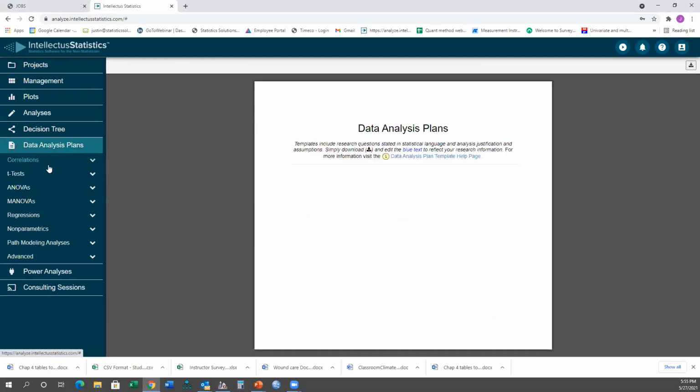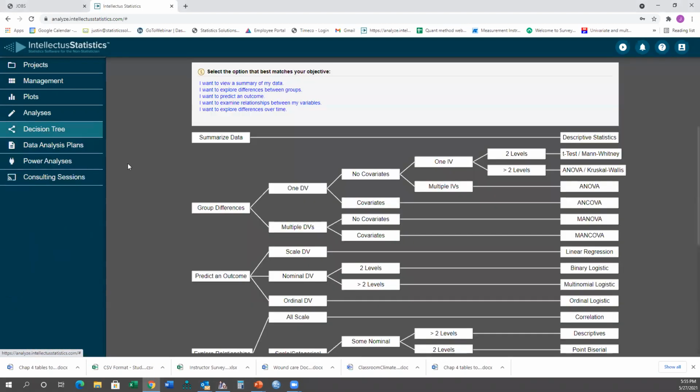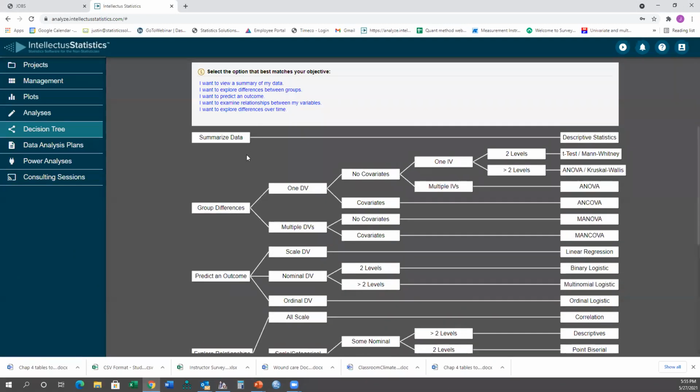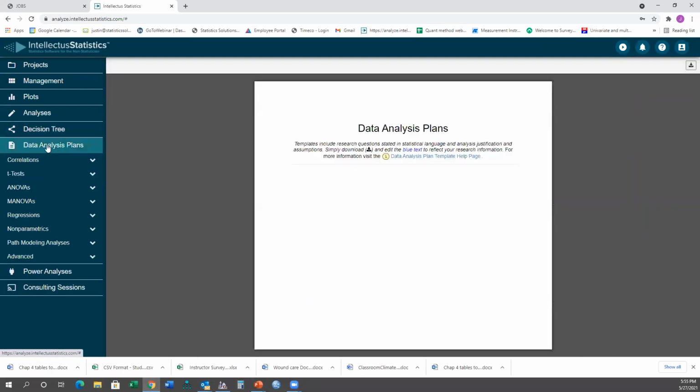We also have data analysis plans in here. This is kind of going back a step. Say you don't know what analysis you need to run. We have this decision tree that lets you pinpoint what variables you're looking at, continuous, nominal, ordinal, and it will guide you to the appropriate analysis, to which point you can then go into data analysis plans.